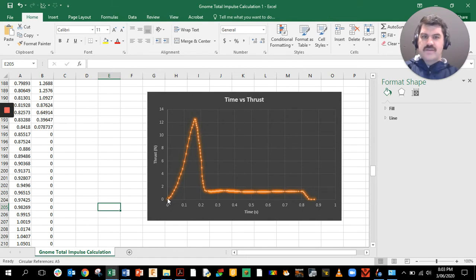when we're calculating the total impulse of the motor, what we're doing is we're actually calculating the total area underneath this graph. So that area would be equal to thrust versus time. Now, that'd be easy if the area of this graph was a nice square. But instead, we're going to use this method where we chop up the graph into lots of little slices and calculate all those little areas and then get Excel to add them up.